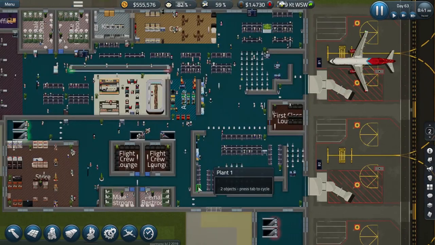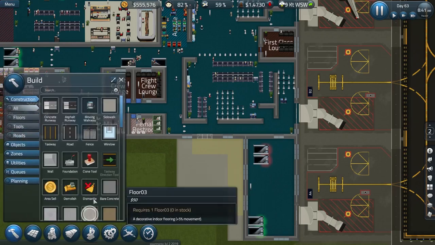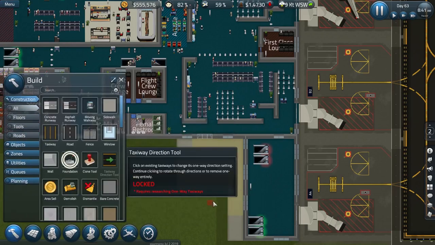And I thought, why don't you just give them a simple access directly to the B gate? We can do that with one-way paths, so we can control it. So I think that's what we will do here. So let's set that up. More foundation.